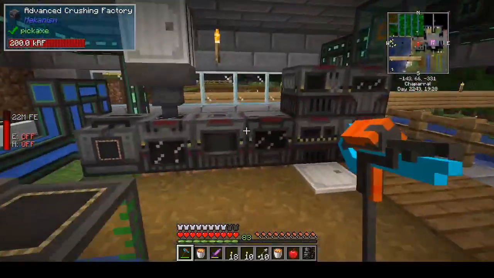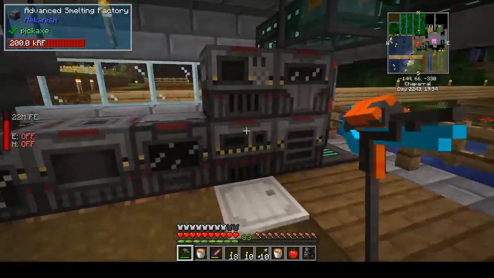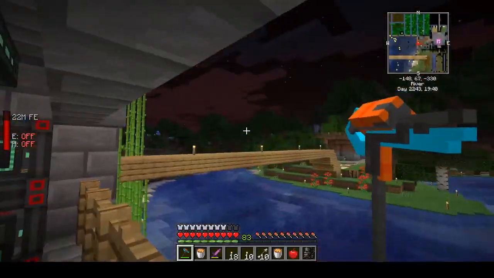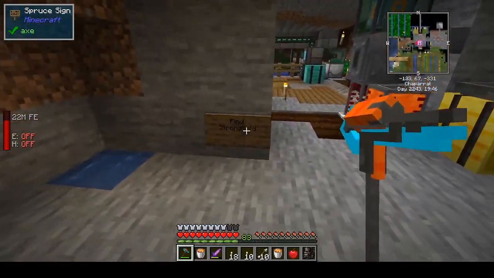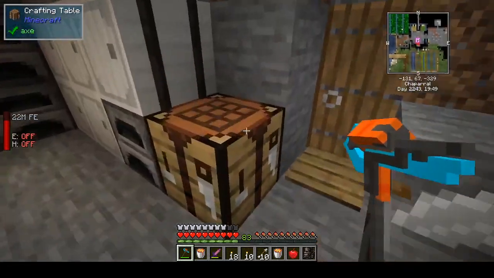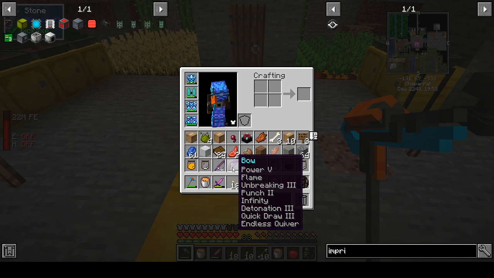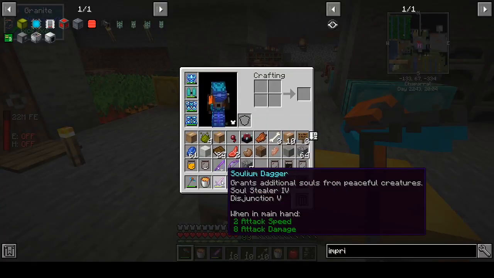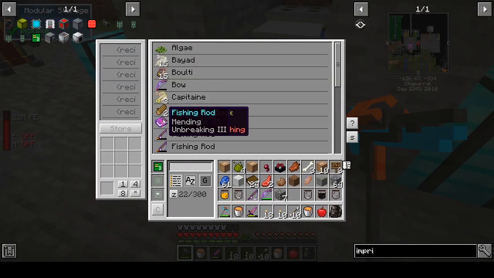Should probably upgrade the... Now, I really don't need any more upgrading of the machines because I've got enough materials to make whatever I want for now. But I don't know, man. I really don't know, but I will have to find the Stronghold and kill the dragon as well. We have a great bow now that has endless quiver, power flame, breaking punch, infinity detonation, and quick draw, which is very cool as well. But I don't know, man. I don't know what else I will be doing for some time.